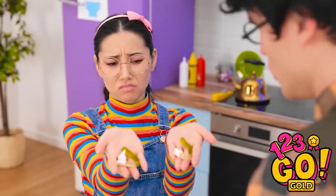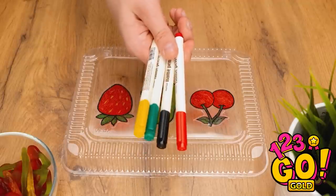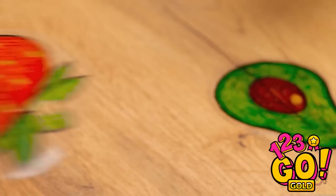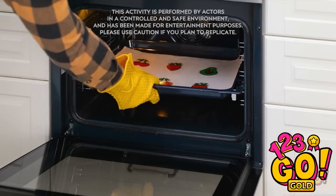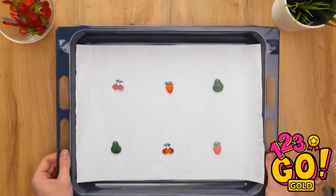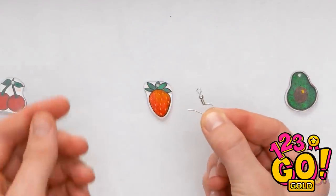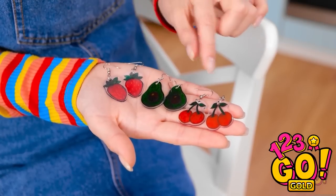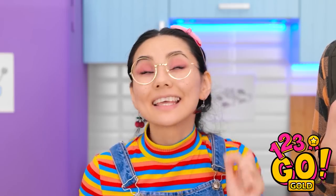Hello, dear! How was school? Daddy! I want pretty earrings! Don't worry, daddy's here! All I need is these pens and this hole punch. First, take a food container and draw on some fruit shapes. Carefully cut out the shapes! Use the punch to make a hole in the plastic. Place them in the oven. When they've shrunk in size, remove from the oven. Thread an earring hook through the plastic. Pretty earrings! Ta-da! There you go! So cool! I can't wait to put them on! It's so hard to choose what to wear! Cherries! These are perfect! Thanks, daddy! Here — have this! You deserve it! I think it suits me! It really matches my eyes!